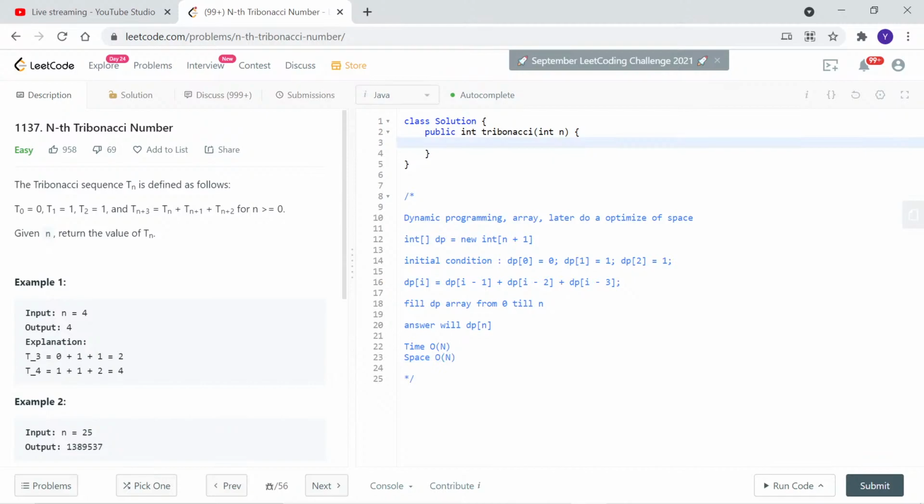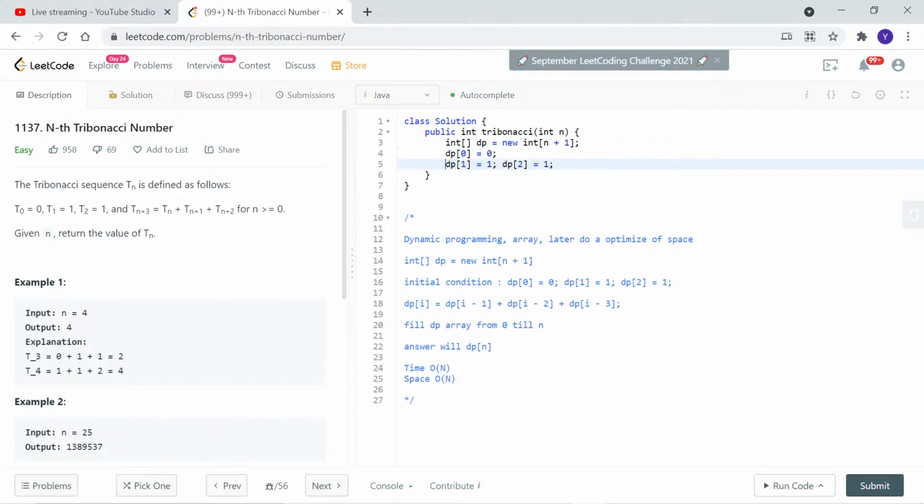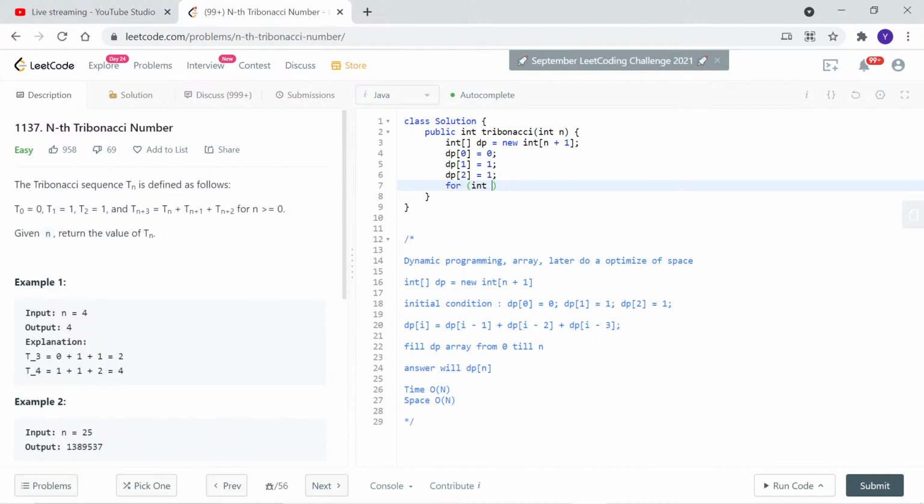So let's firstly implement the solution, then we can do some optimizations. Firstly, we define this dp. dp[0] is already 0, but let's actually initialize all three. Then we need to do a loop.